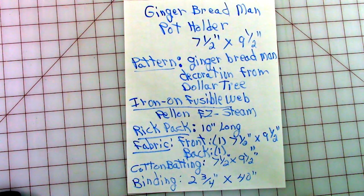I'm using a gingerbread man decoration as my pattern, and you can find these at Dollar Tree. That's where mine came from, but you can probably go to a lot of the other 99-cent stores and find something similar. Or you can draw your own gingerbread man pattern. You'll need iron-on fusible web, and the brand that I'm using is Pellon Easy Steam. You can get this at Joann's. You can also get it at other fabric websites, and you can also go on Amazon.com and purchase it.